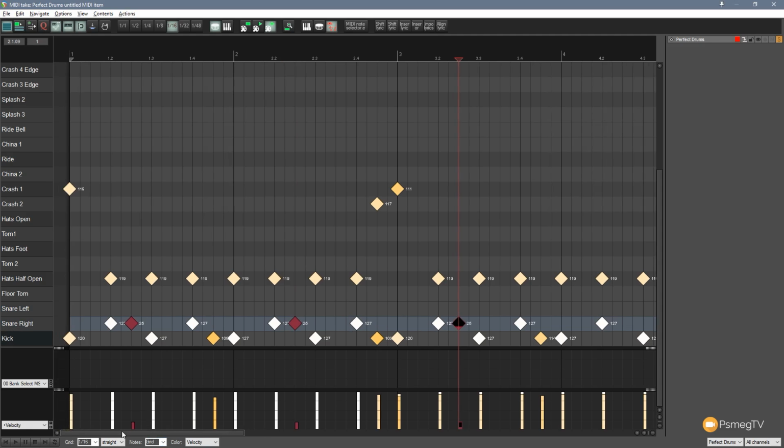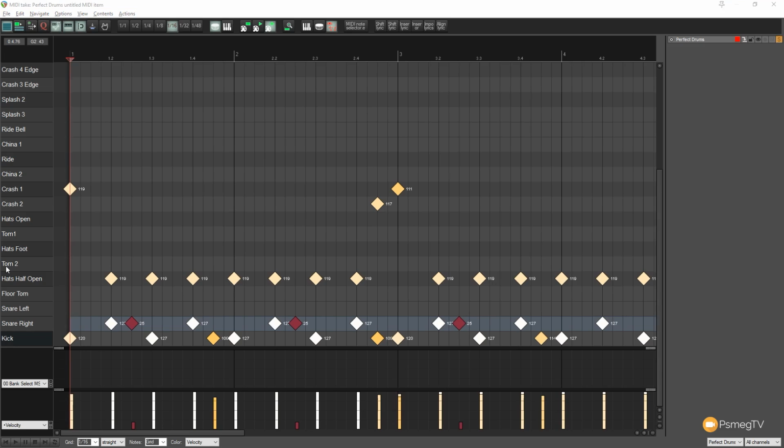So let's have a listen to that now and see the difference it makes, how it adds that extra little bit of momentum in there. So what you should be able to hear there is it adds a more human element to it, some extra dynamics just to make it sound a little bit more interesting. Now we can take that one step further, we can start adding some more character into this. So let's take a look at what else we can do within this simple drum beat.